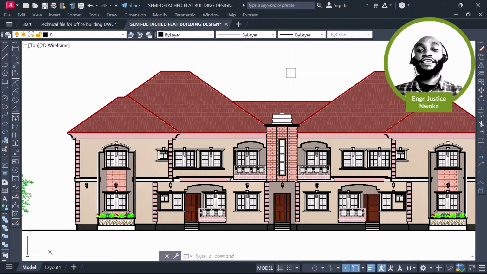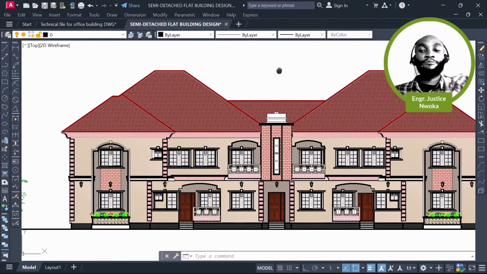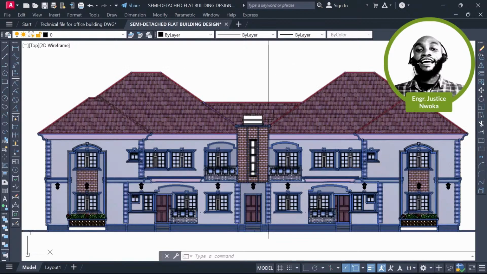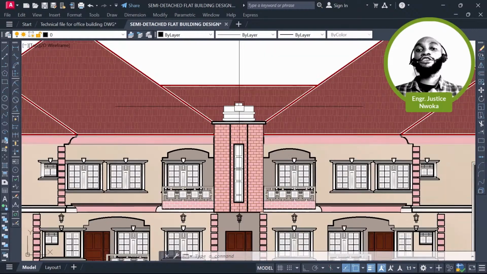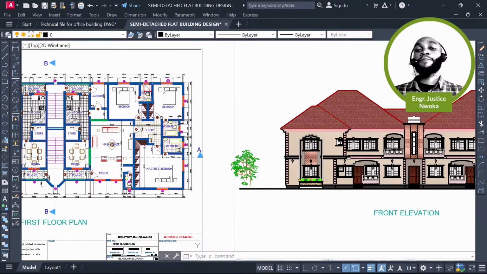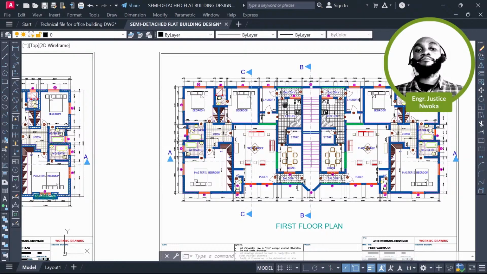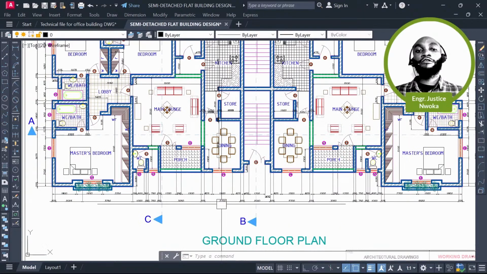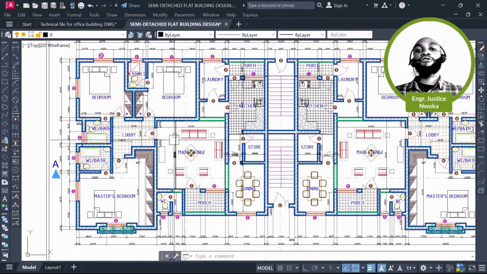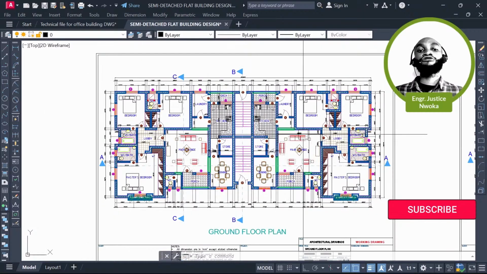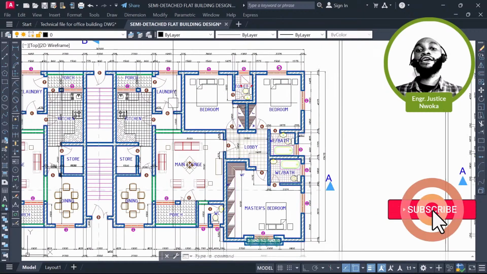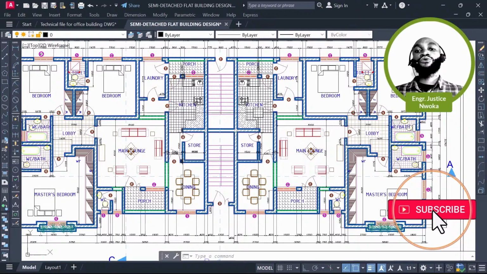This is basically a one-story building, as you can see, and it has a tank at the top which is basically used as a water tank. And if you look at the plan here, which is specifically the ground floor plan, you can see that we have a three-bedroom apartment here, and also a three-bedroom here, and there's a staircase at the center of it.